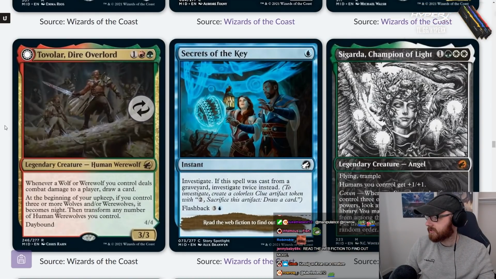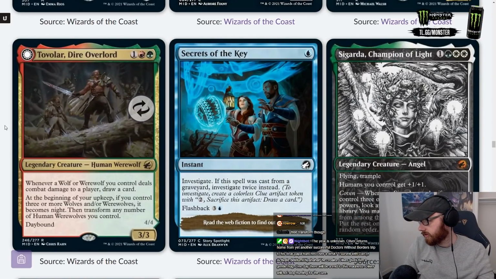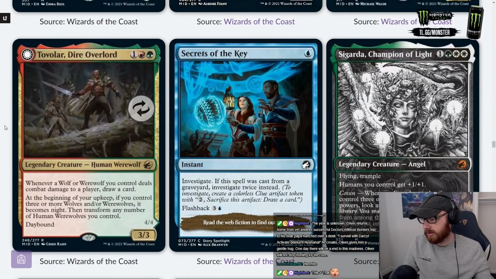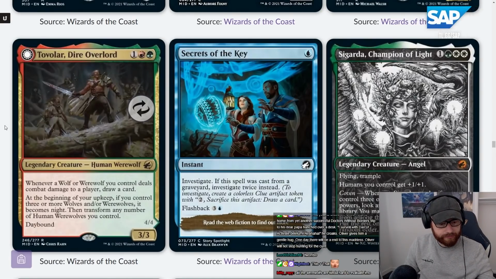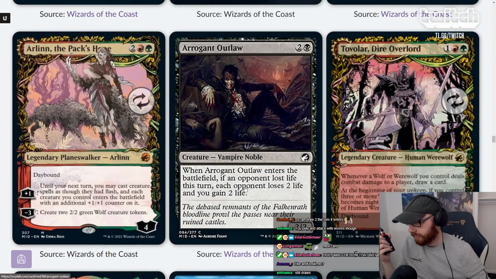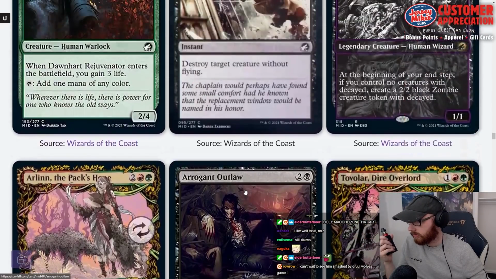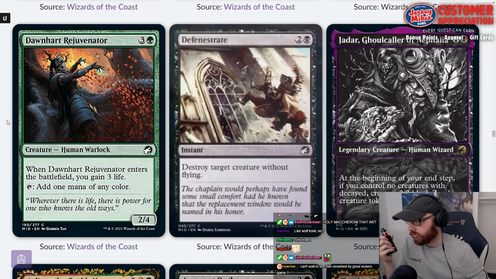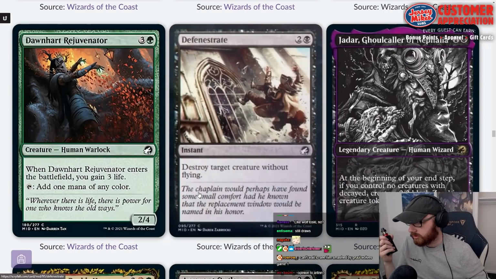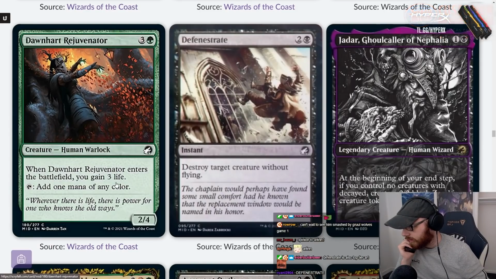Ranger class? Yeah, you've got Ranger class and the wolf, but you put Ranger class and the 2 mana 3/3 in your deck, and then you just play a different 3-drop, man. This thing sucks. Arrogant Outlaw. When it enters the battlefield, if an opponent lost life this turn, each opponent loses 2 life and you gain 2 life. Okay. Defenestrate. Destroy target creature without flying. 3 mana, by the way. When it enters the battlefield, you gain 3 life. Add 1 mana of any color.